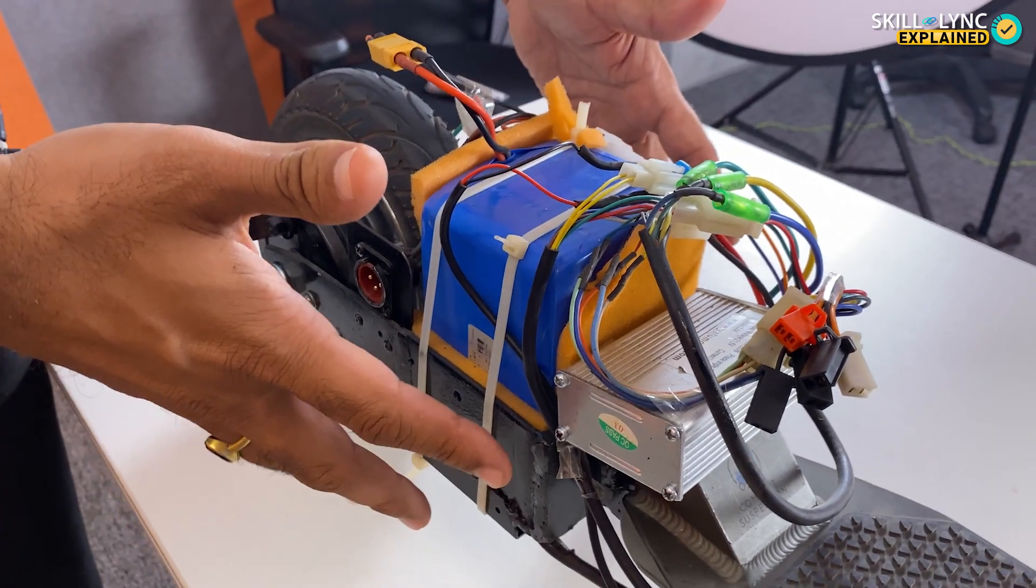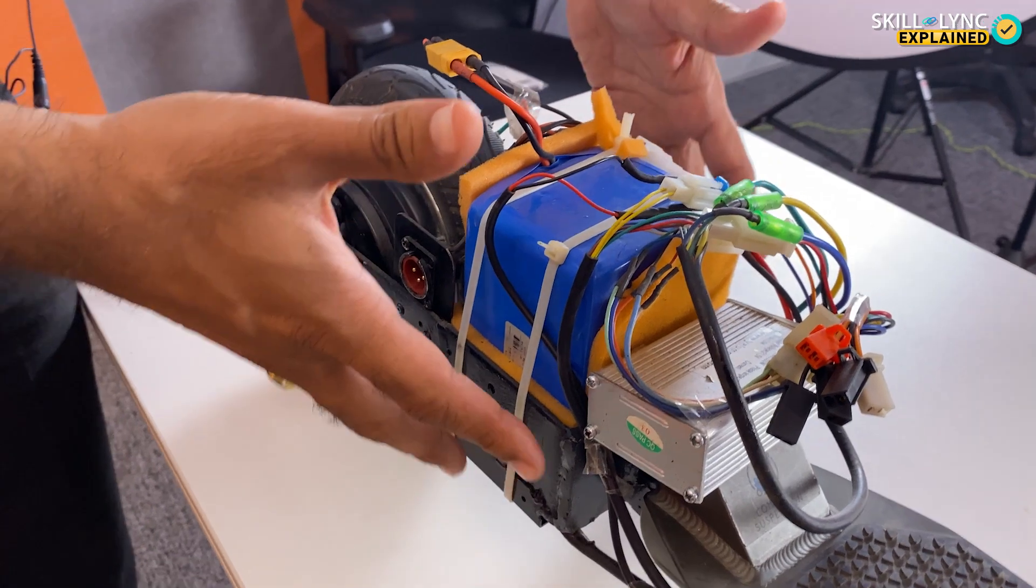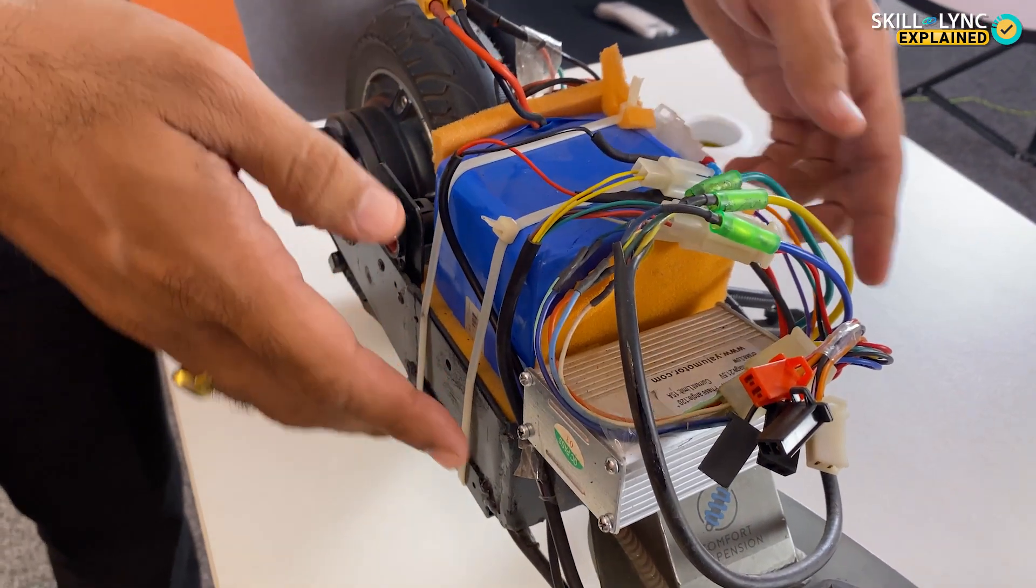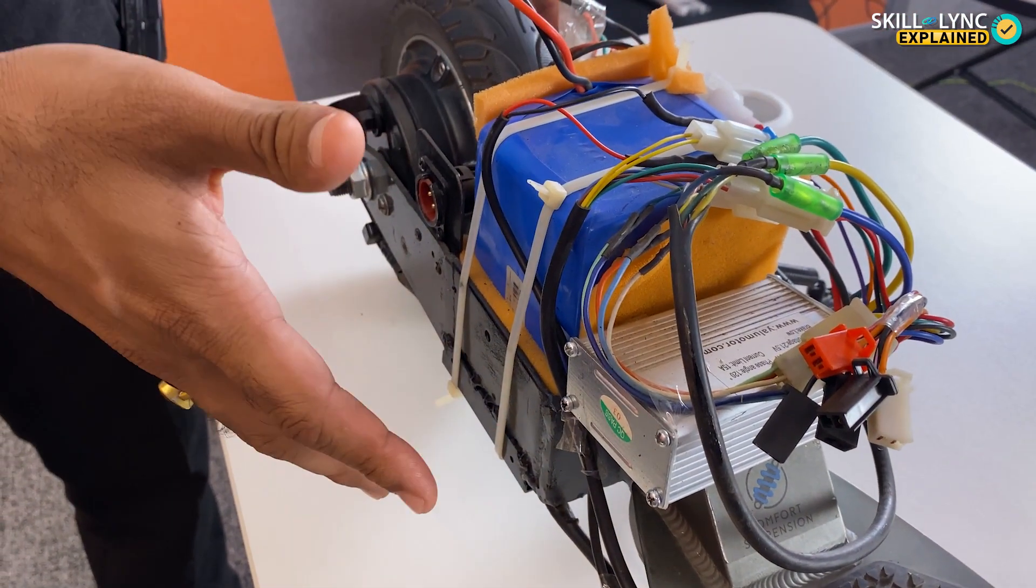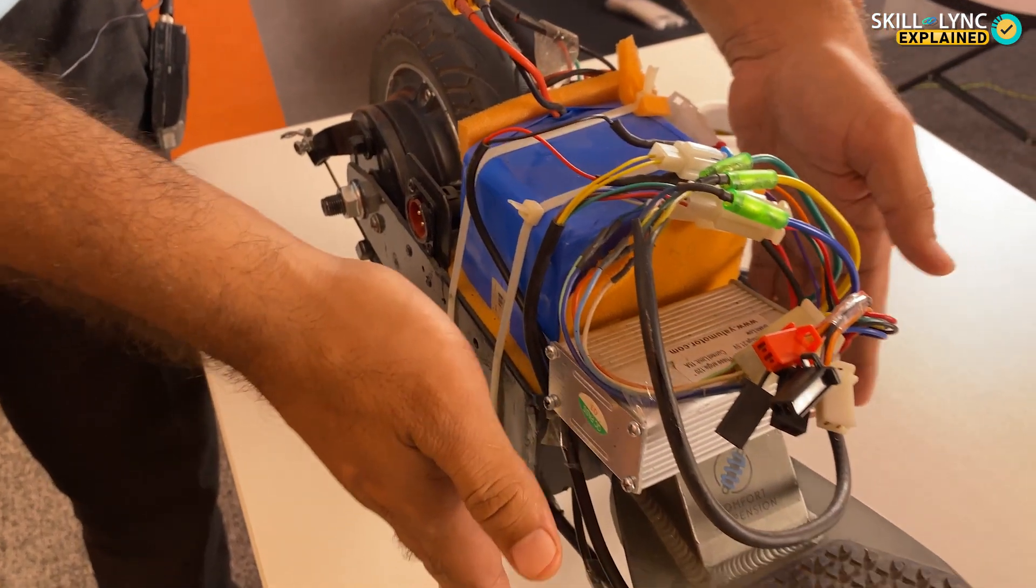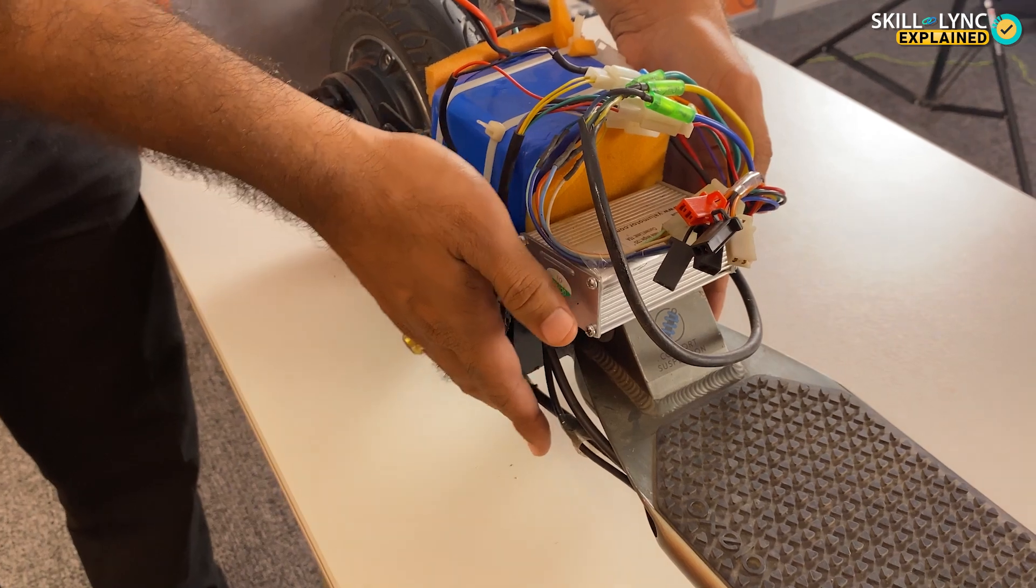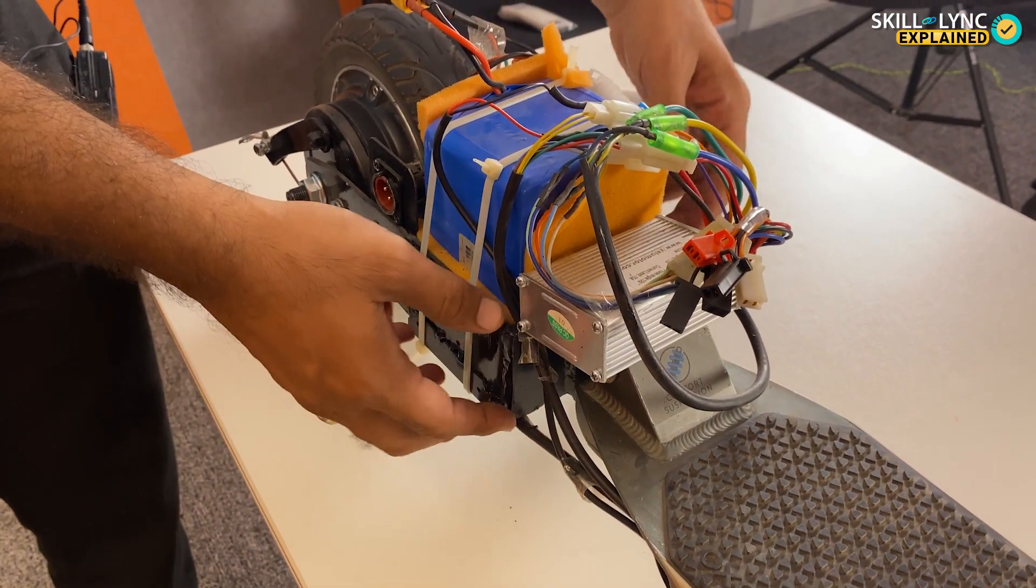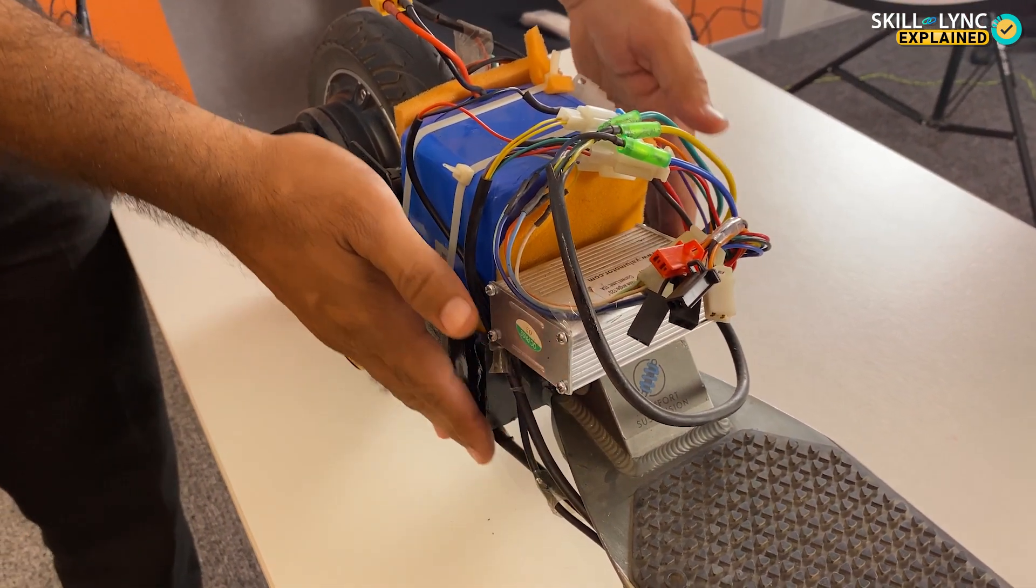The first modification we had to do with this scooter was to remove the wheel. We had to adjust the motor, controller and the battery here in the rear part of this vehicle. So we had to extend this particular part. Earlier the wheel was here and then we mounted some brackets with welding and this is how we made the scooter bit longer.